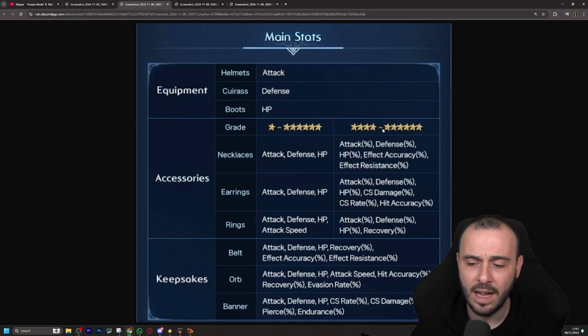Then you have the banner. You have attack, defense, and HP. You can get crit rate, you can get crit damage, you can get pierce, you can get endurance. So pierce is basically kind of like ignoring defense. Endurance is kind of like something that counters the pierce, right? So pierce will be pretty important on damage dealers again, and this is the only place where you can actually find this stat as a main. I'm not even sure if we can get it as a substat. We might be able to get it on the keepsakes pieces, but we're going to check that in a second, because we're going to move over to substats in a second.